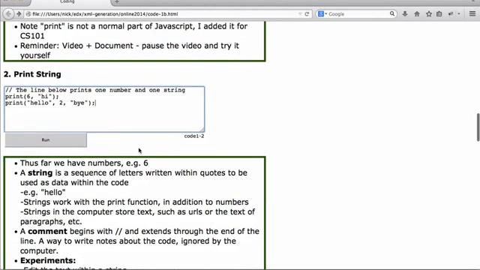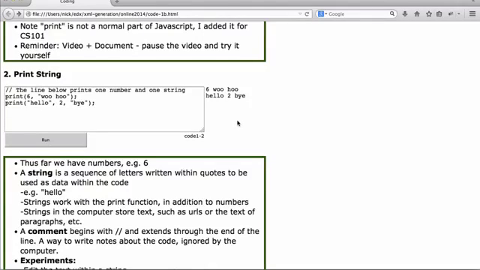All right, so here's our second bit of code. So I'll run this. So it says 6 hi. And that hi in between double quotes, that's a string. So in computer code, a string is just a series of letters. And in the code, it's written in between double quotes. So there's the word hi, or I could change it to woohoo within double quotes. And when I run it, it's going to print the woohoo over here. So you can imagine strings and numbers are the two very common data types in computer code. You can imagine a string is used maybe to hold a URL or a paragraph if you were typing something. All that sort of text manipulation is stored as strings in the computer.